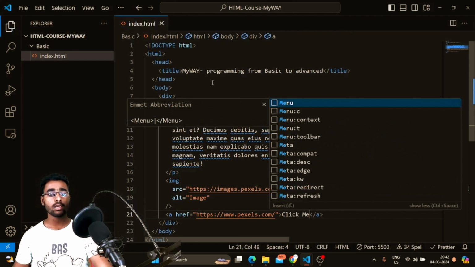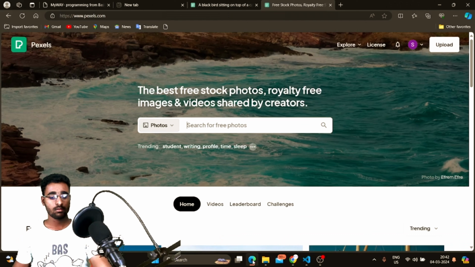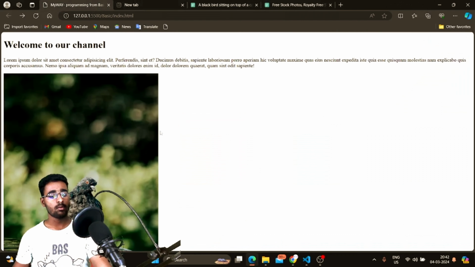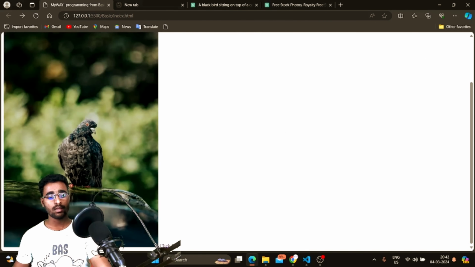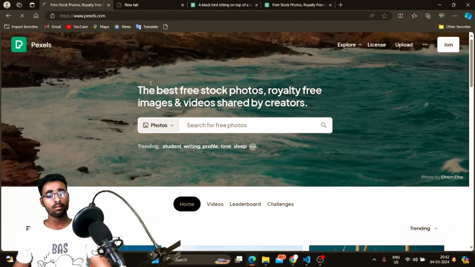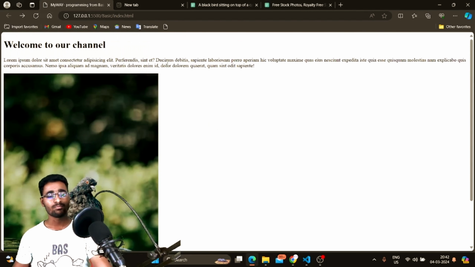Just click on that link and you will get redirected to pexels.com. Now see, I'm on the web page. As I mentioned, this is the h1, this is a paragraph, this is the image tag, and this is the anchor tag. When you click on this anchor tag, you will get redirected to pexels.com. So this is how the anchor tag, the image tag, the paragraph and the heading will work.